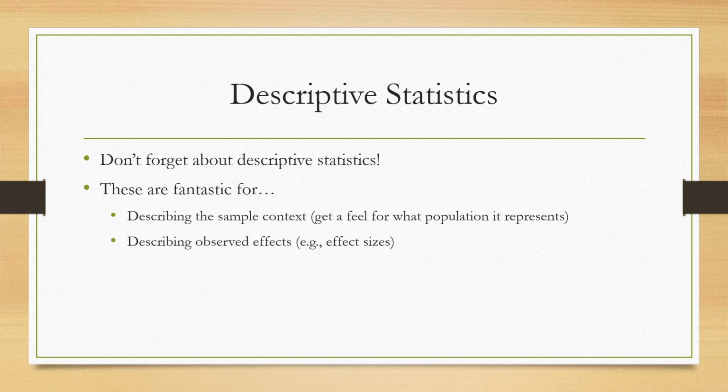Effect sizes. Yes, effect sizes are descriptive. We are describing the size of the effect we observed in our study. It's important to consider some implications here. Effect sizes are not for the population. They are only for the sample. There's a 50-50 chance a future study done in the exact same way with a different sample from the exact same population would find a smaller effect, and 50-50 chance it'd find a larger effect. In fact, even assuming that the effect size that you found for the sample is exactly true for the population, there's still a 50-50 chance that if someone ran this study again, they would find a smaller versus larger effect size.